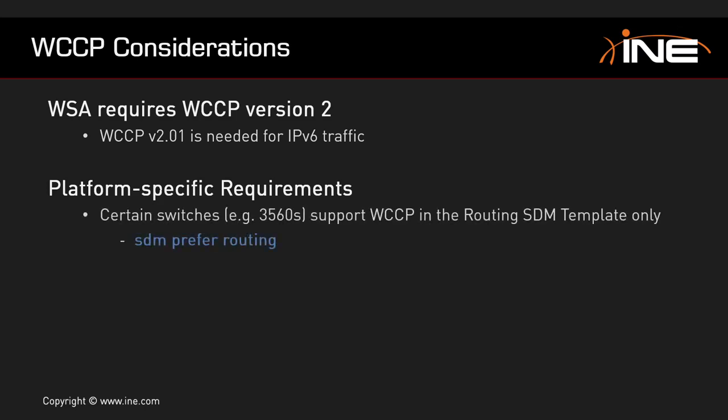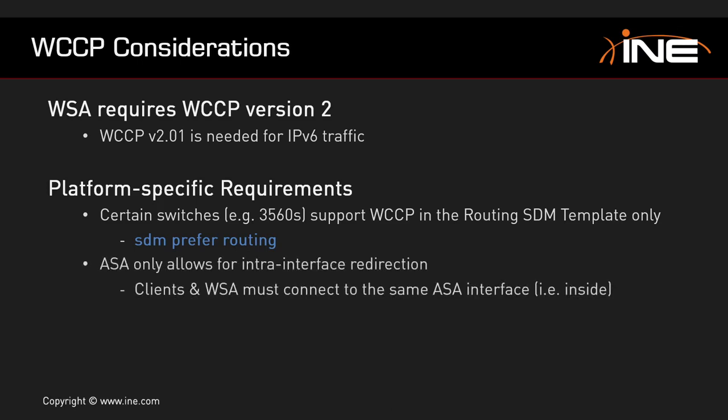Like if you want to use a switch to do the redirection, like if you're using 3560 devices, those support WCCP, but only with the routing SDM template. So you would have to say SDM prefer routing, and only then you would be able to successfully configure WCCP. Now, if you're using the ASA, the firewall only supports redirection through the same interface.